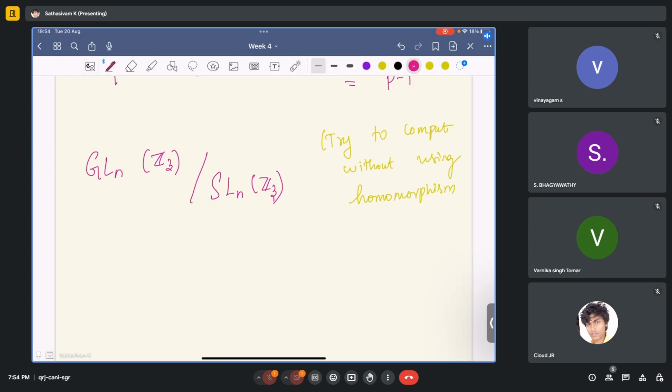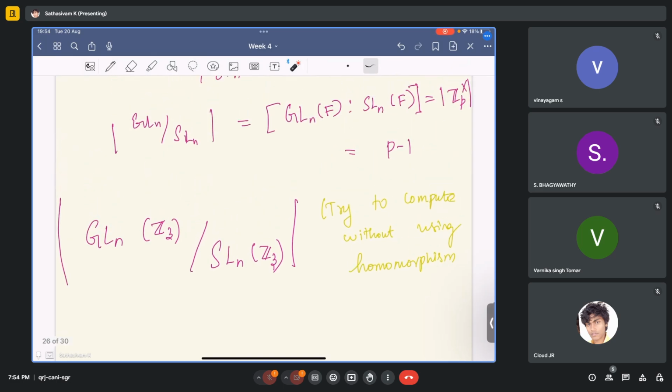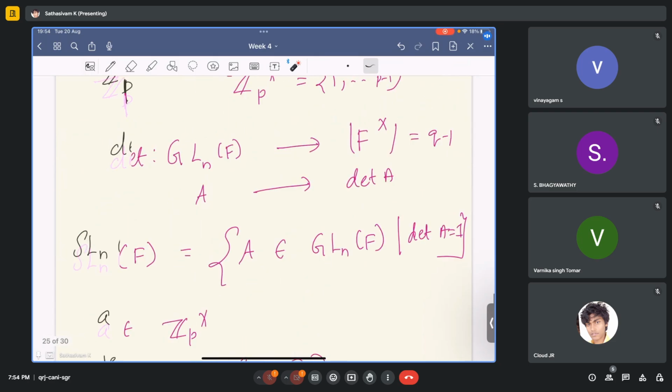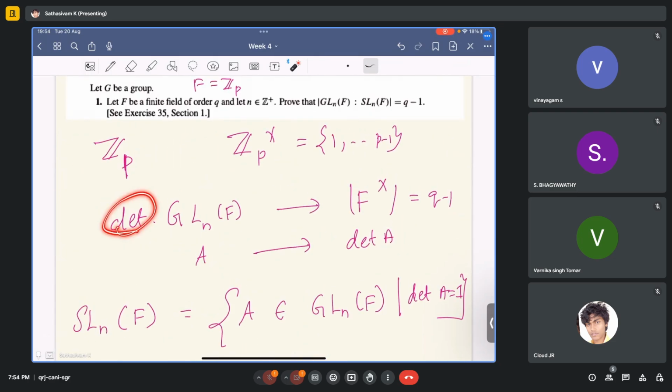Because as long as you don't compute it, what you feel is, we did something which we have done. But the point is the determinant map. Once you try computing, if you feel it is hard, if you feel it is easy, then put, let's say, a bigger prime. Okay, so that makes it harder. So then you can observe the use of the determinant map itself.